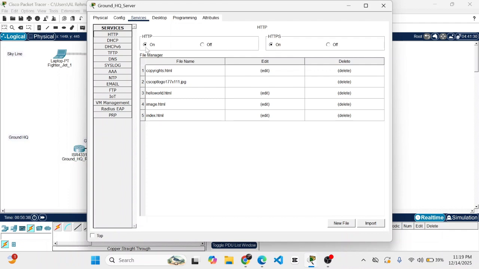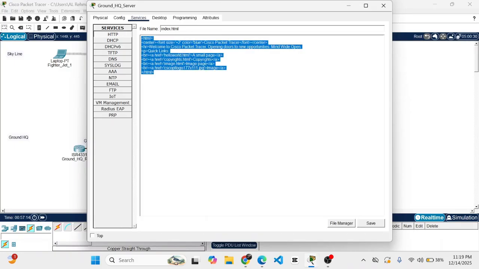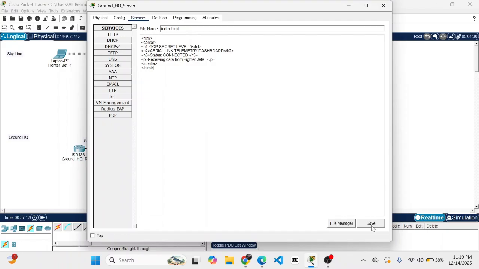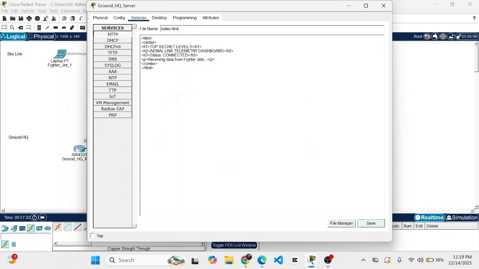Make sure that both HTTP and HTTPS are on, and then we are going to edit our index.html file. So this is the code, and here we will paste another code which I'm just copying. So basically I have copied an HTML code and I'm pasting that here, and then save and overwrite. Yes, I'm overwriting it. Okay.